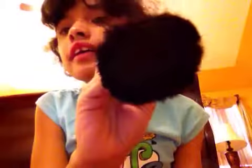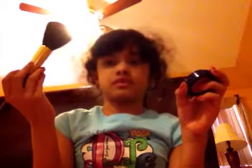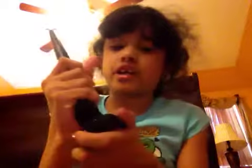Should be like that. And so I'm going to put this on my face. See if I could put it on my forehead because I got a new hairstyle. Well, I've gotten it days ago, so that's why it's a little messed up and curly. Well, when I started to do the hairstyle, it was not curly.